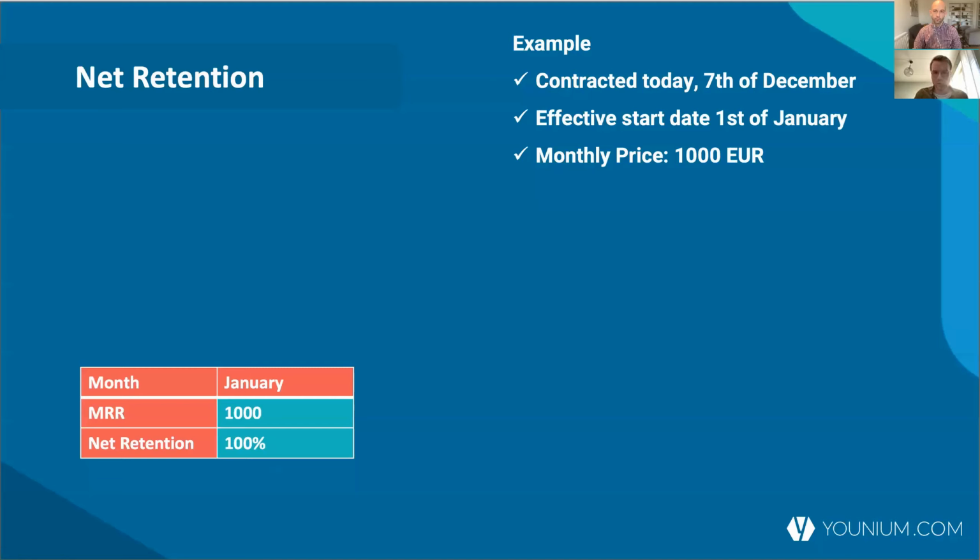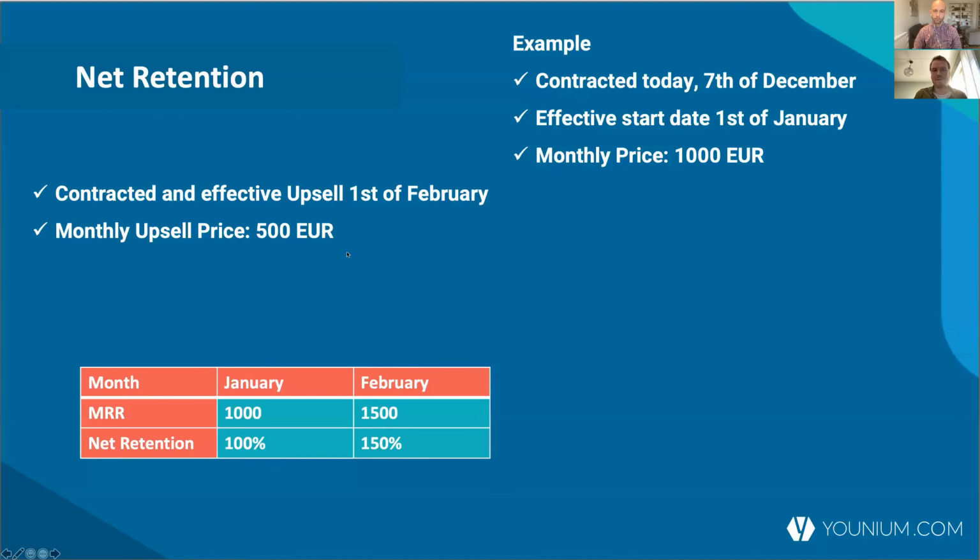If we simulate the future a little bit here and say that our customer is really happy, it's all good, and they want to use your service even more. So from 1st of February, we do an upsell of 500 euros. So basically, your customer will start paying 500 more. That will add to the value. So you see here in February, now our MRR will be 1,500, and 1,500 of 1,000 is 150% of that 1,000. So we've retained 150% of the initial value of this customer subscription.